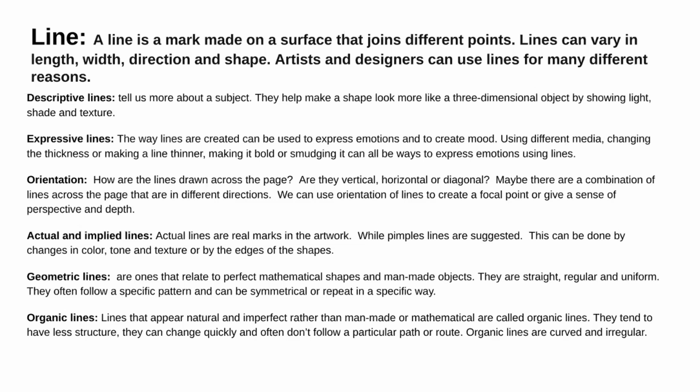Actual versus implied lines. So this is when we have two drawn lines, which are actual lines because we put them on there on our paper with our pen. And in between, we will notice that there is a void of color. So for our paper today, it'll be white. And that white will be an implied line. It looks like a line, but we didn't actually draw it.